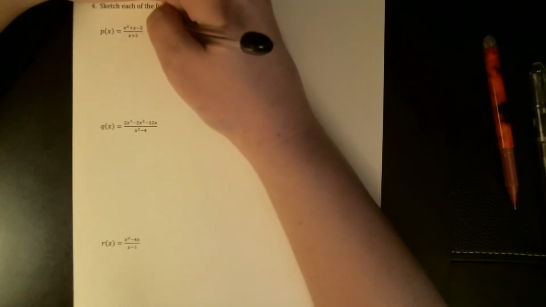Hi everyone, we're going to continue through graphing some rational functions. Things are going to get, I think, a little bit more interesting here. So hopefully we've caught on to the fact that it's always good to get these things in factored form. So let's go ahead and just start here.